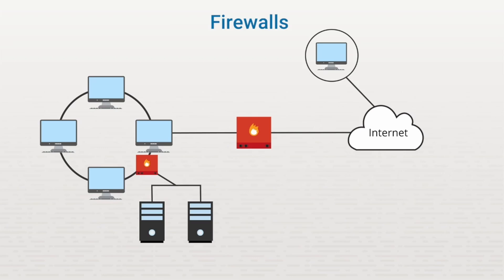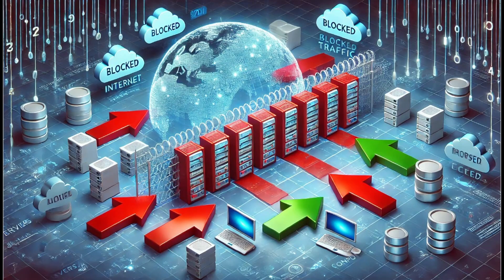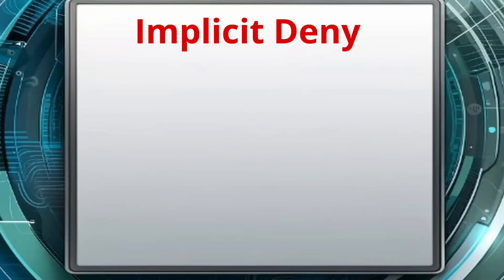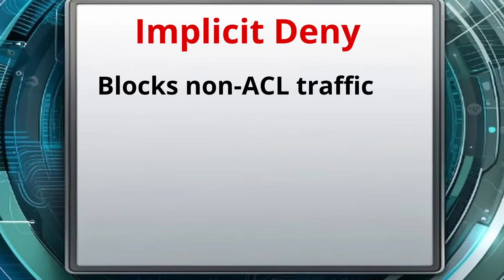The firewall rules block all other traffic. These filtering rules on the firewall are called access control lists, or ACLs. The firewall scans incoming and outgoing network traffic and compares that traffic to the rules you've defined, then decides whether the traffic should be allowed or rejected. Most firewalls deny all traffic by default. This is called implicit deny, and it's very important. Implicit deny is a security technique that blocks everything unless it is explicitly allowed — you have to manually specify what traffic you want to allow through. Everything else is blocked. For example, all IP addresses and port numbers are blocked except what's in the ACL.